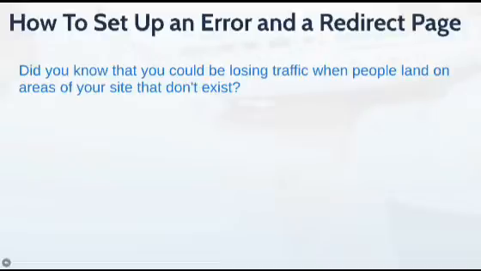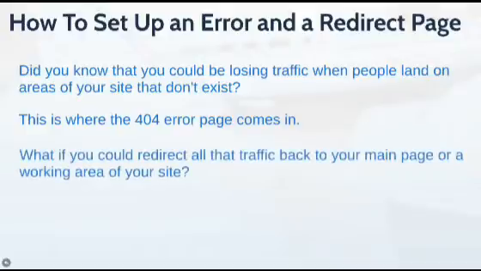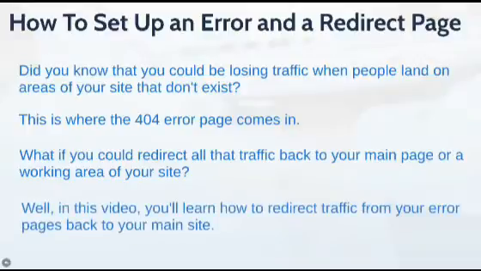Instead, what you want is for people to be redirected to either a page that actually works or a specific page that you want all the traffic to be redirected to. And this is where the 404 error page comes in. Fortunately, on the cPanel hosting panel, you can specify where you want all this traffic to go. So what if you could redirect all that traffic back to either the main page or a working area of your website? Well, that's what you can do, and in this video, we're going to show you how to create that 404 error page. And we'll talk about the other types of error pages as well.